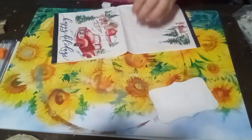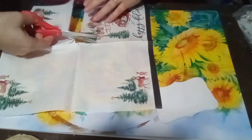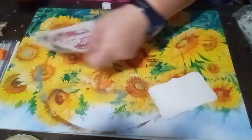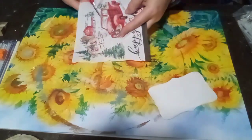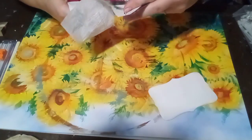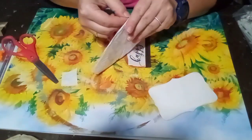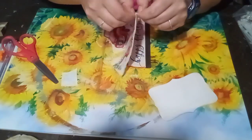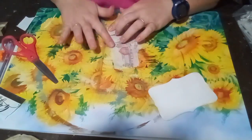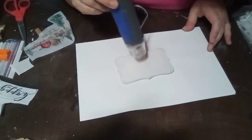Now for this last one, I'm using the same Dollar General napkin — it came with deer and trees on the corners and also a truck and barn. We've been praying for about three years that the Lord would provide a farm for our family. He did open that door — we were able to buy our homestead, we closed on it, and have been working on it for the last couple of weeks. So I'm making this ornament to remind us of God's goodness and to commemorate our first Christmas at our homestead.